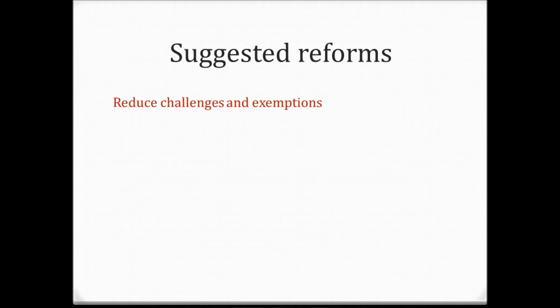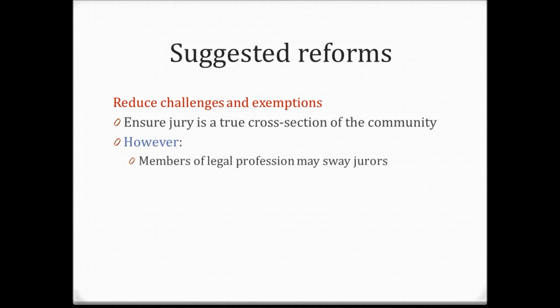Another suggested reform would be to reduce the number of challenges and exemptions for jury service. It would help to ensure that the jury is more of a true cross-section of the community, because by reducing the number of people who are ineligible for jury service, it would better reflect the values of the community. However, if we allow members of the legal profession, either lawyers or judges, onto the jury, they might have too much influence over the other jurors.